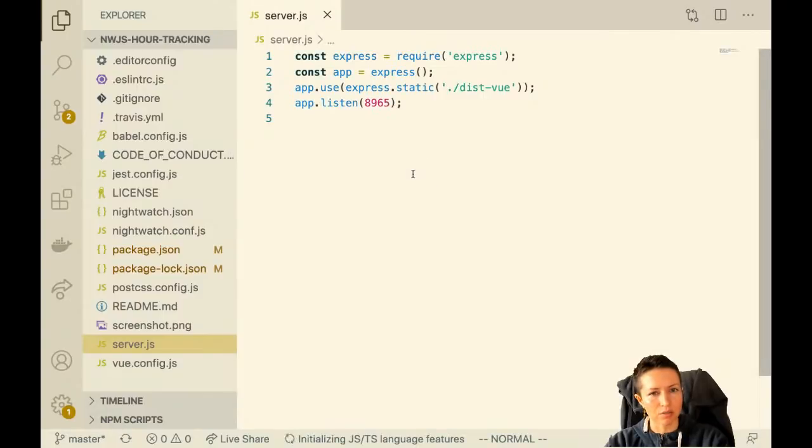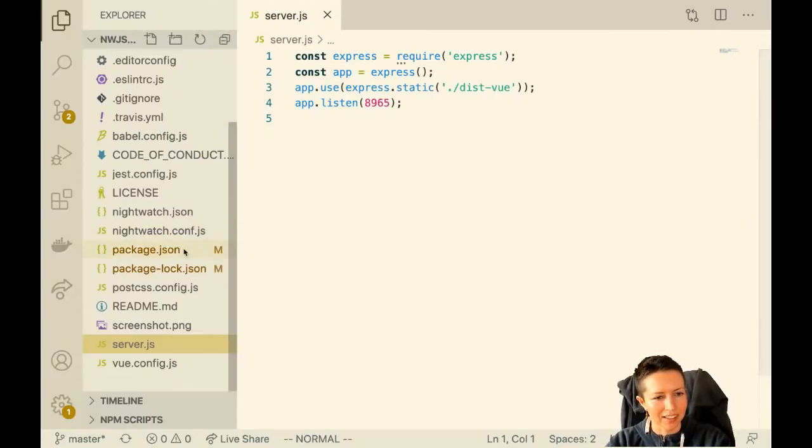So it has a server.js file with Express, so a basic Express server. You should be able to do Vue add whatever. Oh, for Vue CLI plugins. Yeah, I don't know if I need any plugins right now, but I'll definitely keep that in mind.